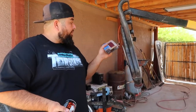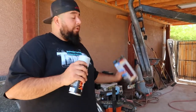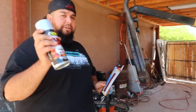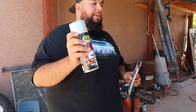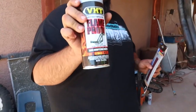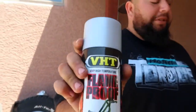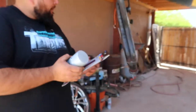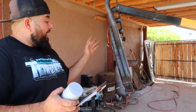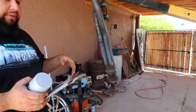scuff them up, clean them up, and shoot several coats. I'm probably gonna do 4 coats on each header. And this stuff cures within 24 hours. And like I said, it is a high temp paint. And that's the color I'm gonna paint them. It's a silver. So I'm gonna go ahead and clean these up, and then I'll sand them down and stuff like that, and continue the video from there.